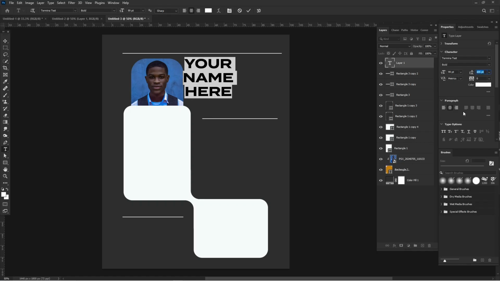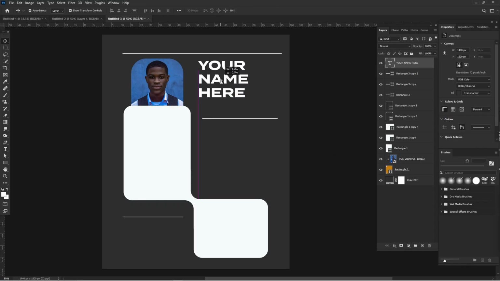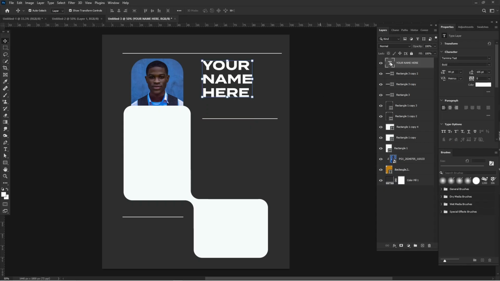And then I'm going to make sure everything is on a straight line. I don't want them centralized. Good. Once I'm done with that, you just adjust and place this here. Let's change this from bold to, let's say, medium. I think it's too bold.